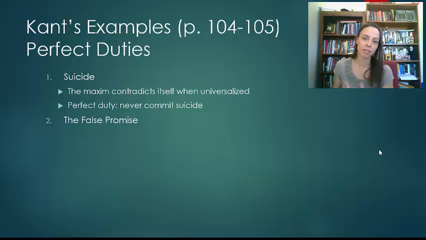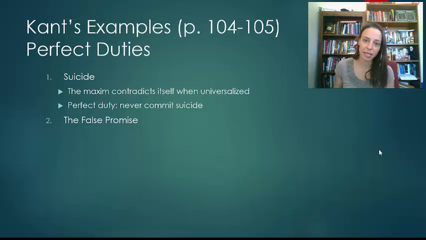In other words, there's this guy, he needs money, he knows he'll never be able to repay this loan. But he also knows that he won't get the loan unless he promises to repay it. So the question is, is it okay for him to make this false promise, to promise to repay a loan he knows full well he'll never be able to repay in order to get the money that he needs? He wants to make such a promise, but he still has enough conscience to ask himself, isn't it impermissible and contrary to duty to get out of one's difficulties this way?